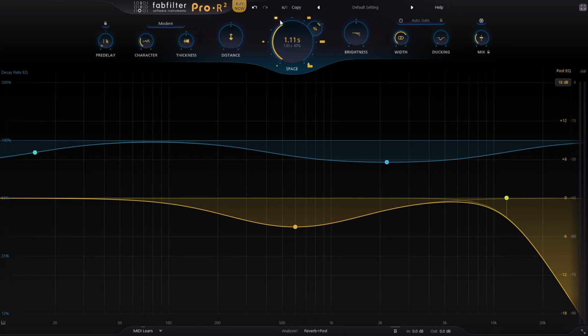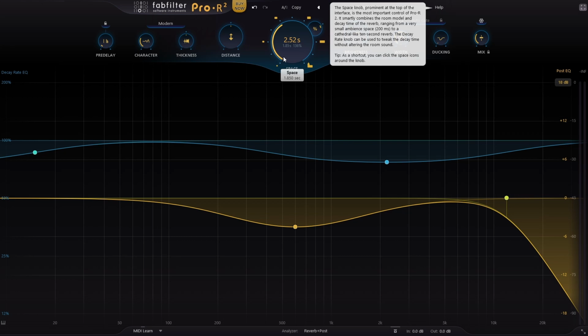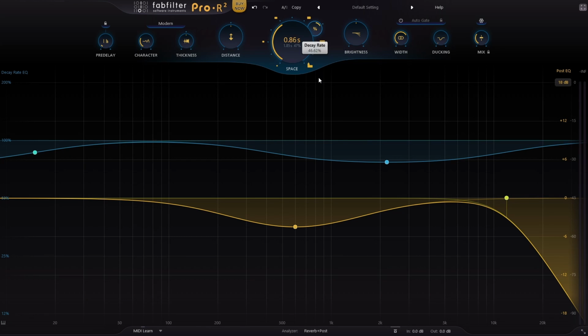Maybe you really like that, but the 100% is sounding a bit too short for you, so you can just push it a bit and you still have the same room, but it has a longer decay time, which is something really cool. You can really fine-tune the sound of that room, and you can see it doesn't matter how long this becomes, it's still that room. And the unique thing here is you can blend these rooms together. You don't have to make decisions on whether you only like this one or maybe I like this one. This is fully automatable and you can just go from room to room to room. It's almost as if in a physical space the room itself gets bigger and bigger.